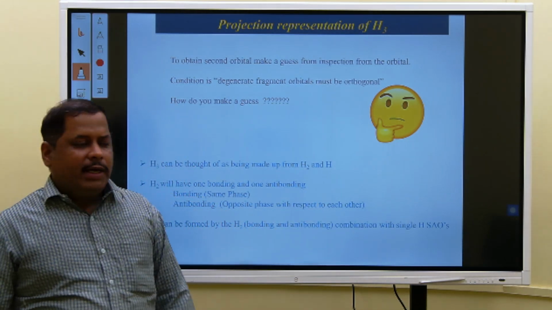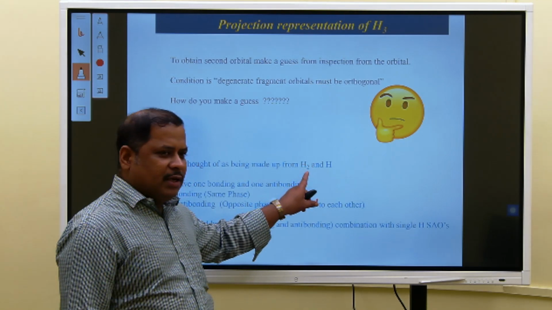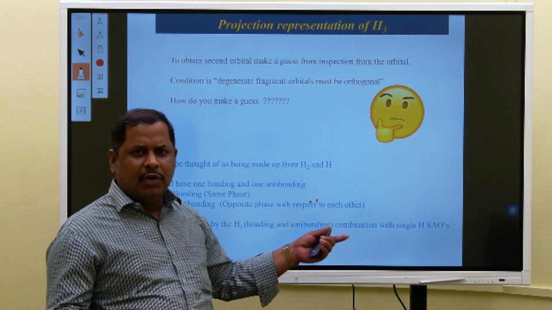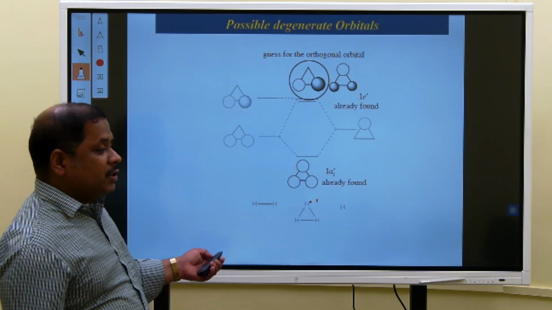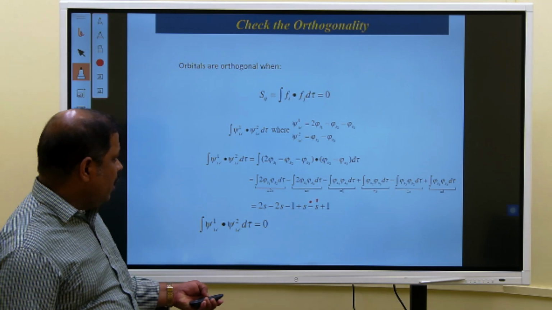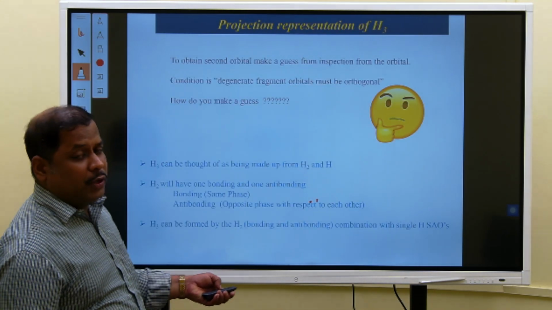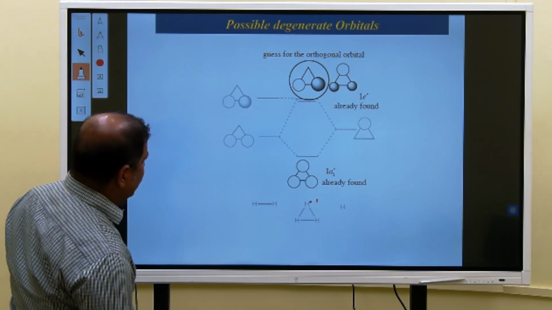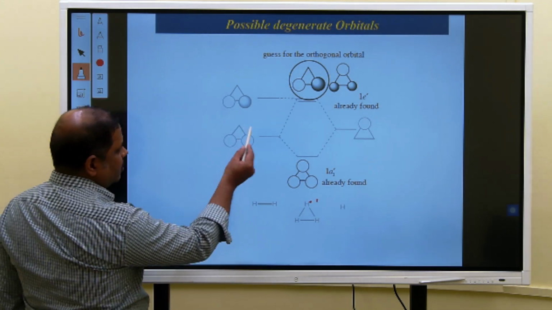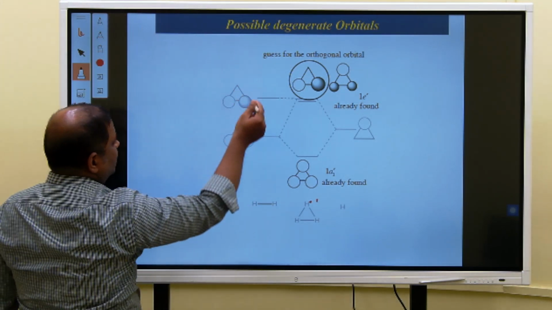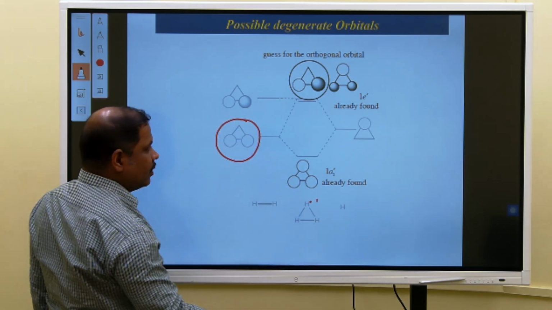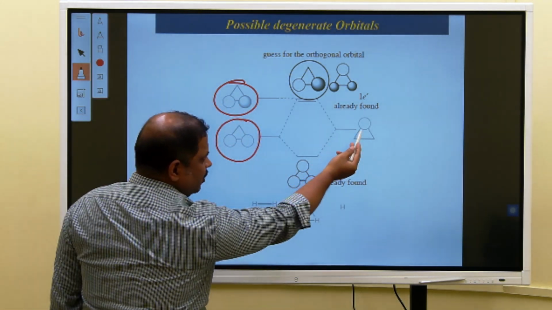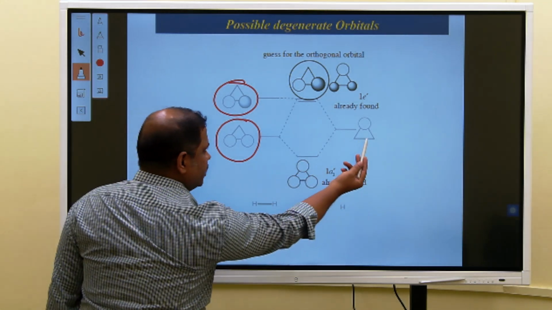Now, it can either align with the phase of bonding or it cannot have alignment. Alignment is same phase or different phase. So overall the possibilities will be 3. So till now you have found out only A1 for one and E for another, right? Now see, this is what I was trying to say. This is the one possibility. This is the bonding. This is the anti-bonding of hydrogen. Now this is the one single atomic orbital of H which is going to be fused.